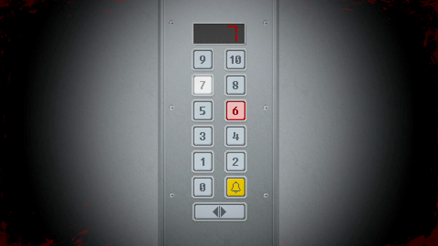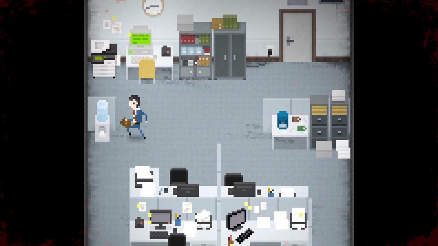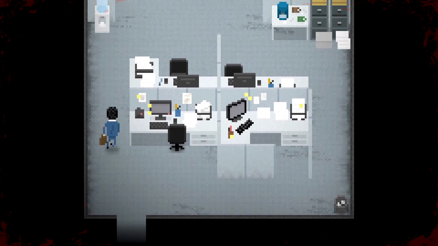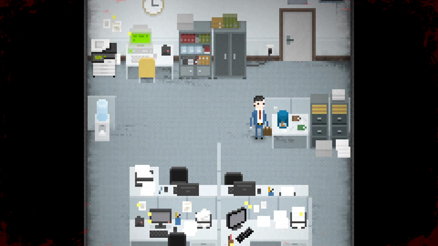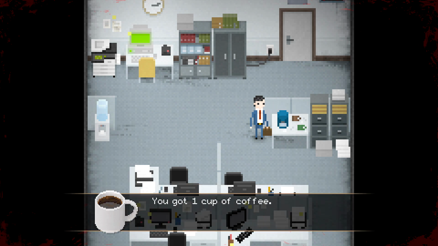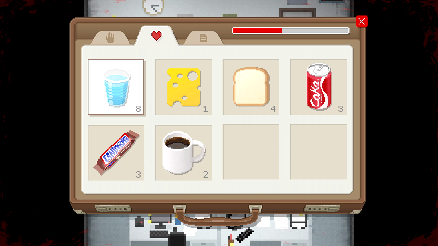Hey, where am I going? Everybody's gone. Where is everybody? Oh, wait. Are they in the meeting? Let me make some coffee first. Cup of coffee. Nice. That'll come in handy. So how many coffee beans? I got two beans. Slice of cheese, four bread, three Coke, two coffee. Okay. Don't drink the water.